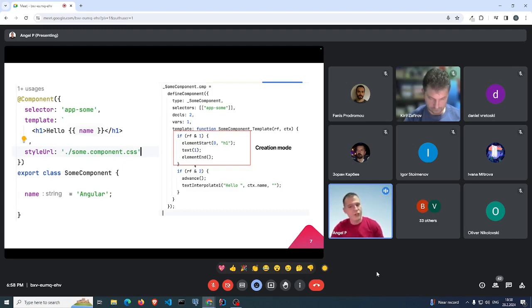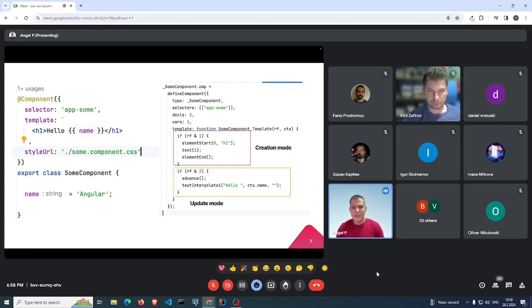After this creation mode, there is another mode that gets run, and that is the update mode. Here we have the render flags with status 2, and before binding the logical view variable name with the template, we call a function advance.